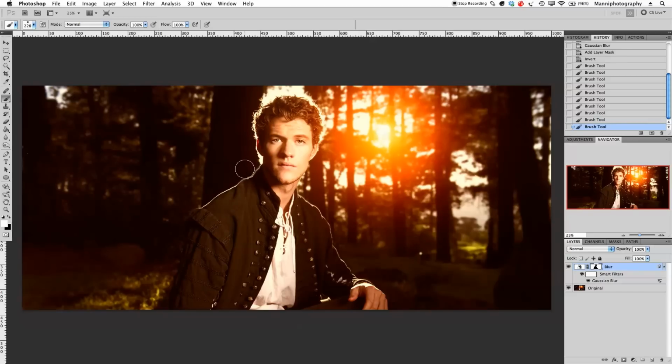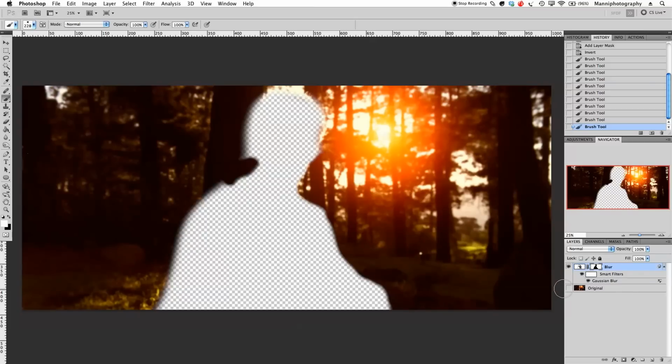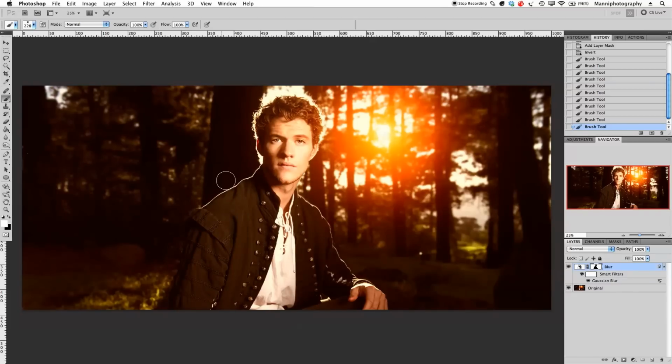Okay, now we masked over the person again. Change your foreground colors back to white. Okay, turn off the original layer over here. I can basically mask a little bit more, and over here to the side. So my trick is always to turn my original layer on and off to see how far I am with this. Okay, back to the blurring layer, and here a little bit more of his hair. Okay, actually I wanted not to have that blurry.